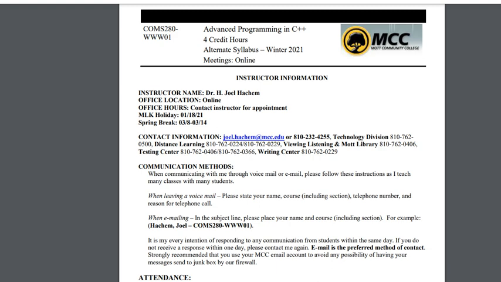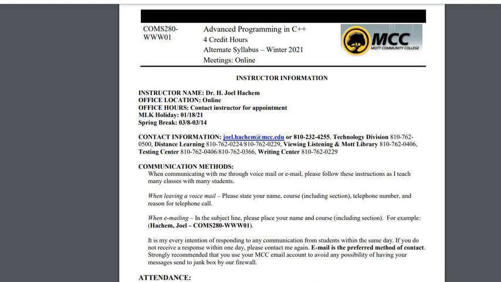The best way to get hold of me is via email. I do check my email 7 days a week, very often a day. Now, what might be the reason that you emailed me and I did not reply? Three things I can think of. One, you did not state anything in the subject line, or you typed homework, or you typed assignment, or you typed something funky that I didn't know what it was.